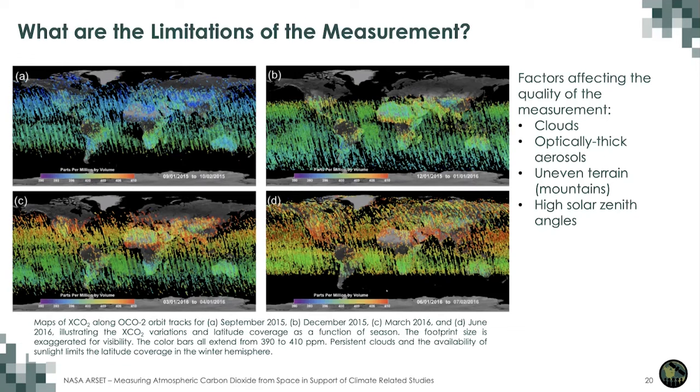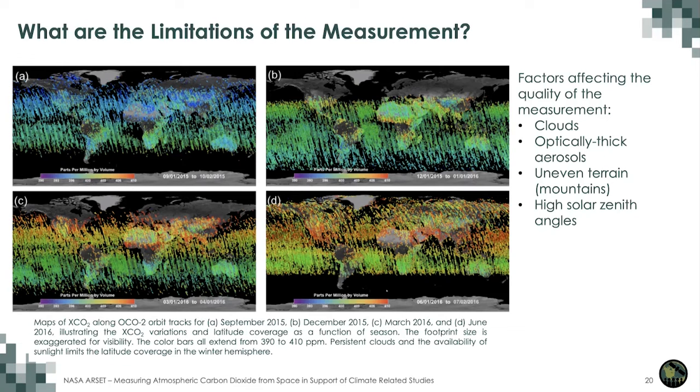So I had mentioned the TCCON network, which is a network of ground-based Fourier transform spectrometers. And the TCCON network really provides the keystone of validation for OCO2 and OCO3. These spectrometers record direct solar spectra in the near infrared. They make it possible to retrieve very accurate and precise column average abundances of CO2, so the XCO2 quantity that we need for validation of OCO2 and OCO3 measurements.